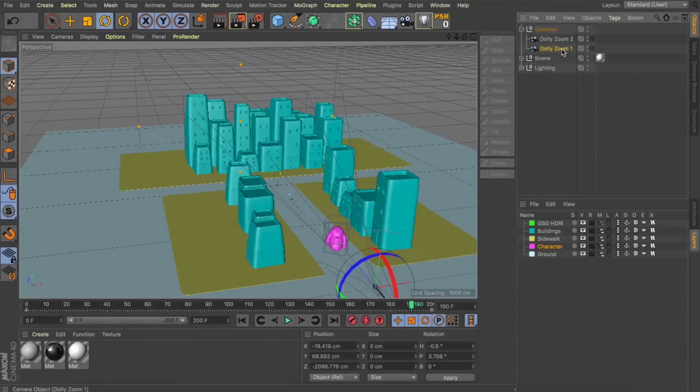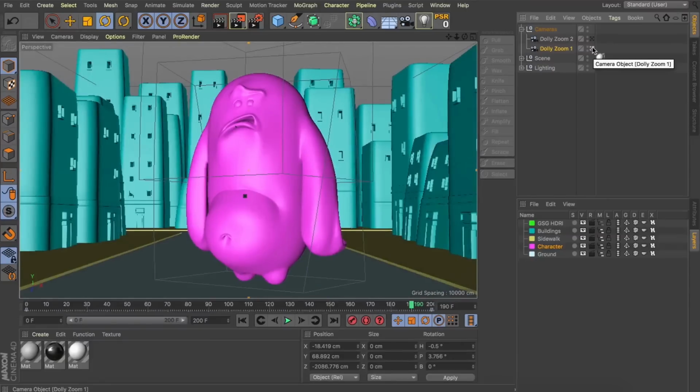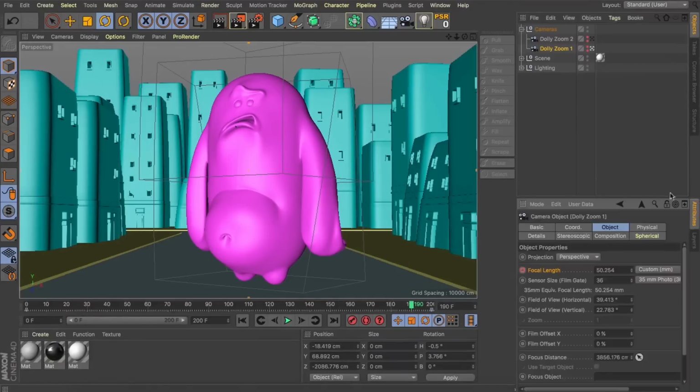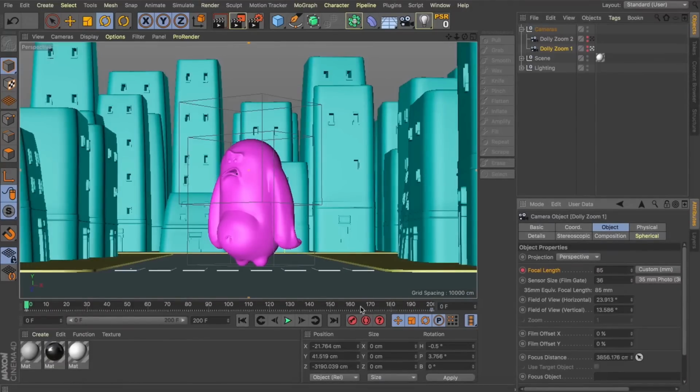Now let's have a look at this camera that I've set up earlier. I'm just going to hide them so they don't obstruct our view in our scene. And you see as I jump to frame 0 with our first camera selected, it's got a focal length of 85. This is quite a high focal length, and you can see it starts to flatten out our city a bit. Those buildings at the back are quite big and seem to be a similar scale to the ones left and right of our character.